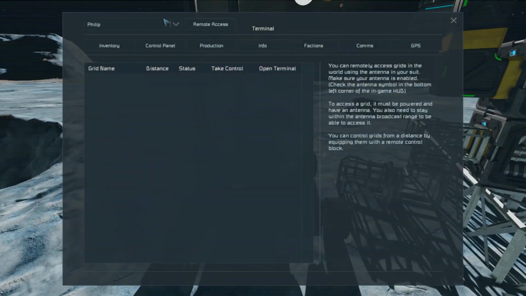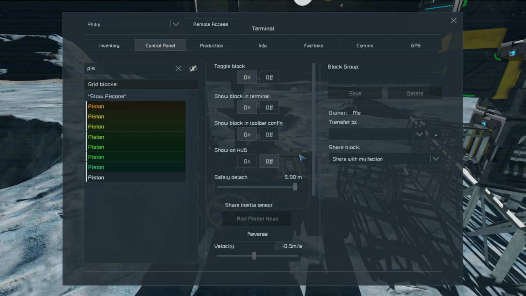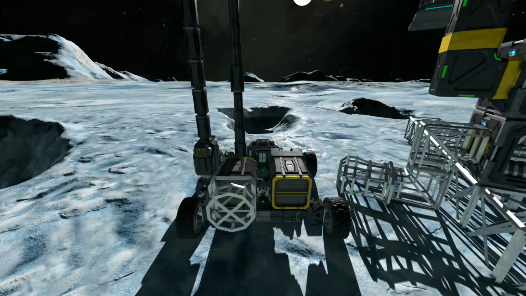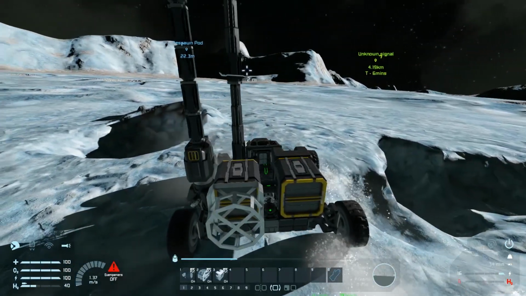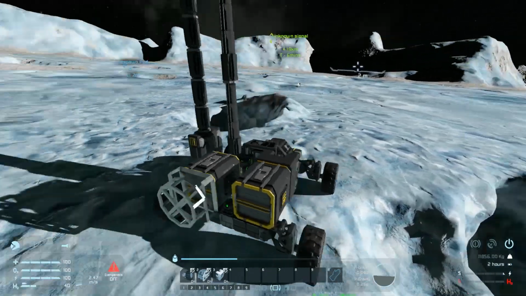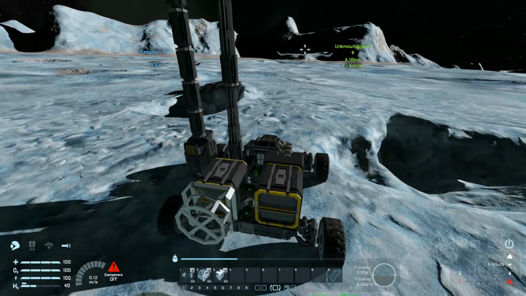Oh, I forgot to share inertia tensors. Pistons, all of them. Yes, please. Share inertia tensors. Stop wobbling around so much. They do still tend to wobble, and the game gets a bit freaky with all these pistons in one spot. Or all these pistons connected to each other, I guess.